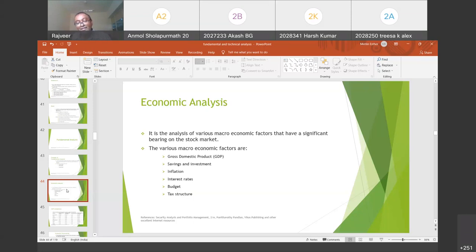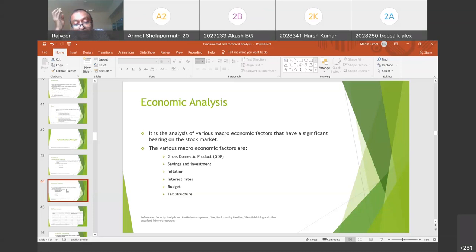How are savings and investment? So in India's case, GDP is recovering now. Savings and investment has always remained high for India. That's a big advantage we have over many other countries. Inflation is starting to go up, but not very high. Interest rates are very low right now, the lowest in a decade for India. One year interest rates are only 3.5%. That's very, very good.